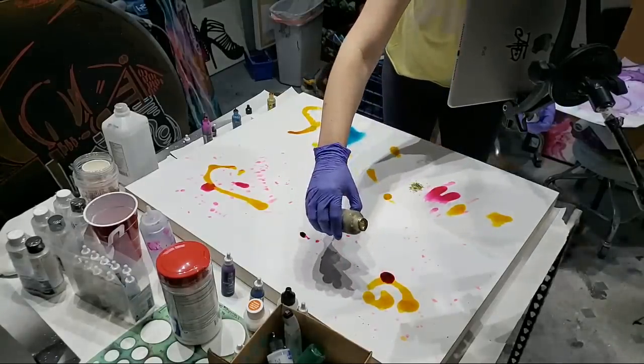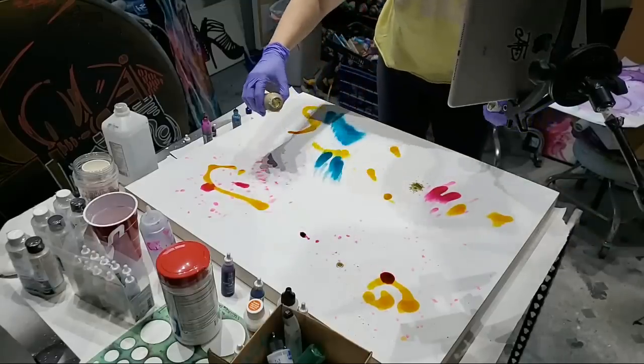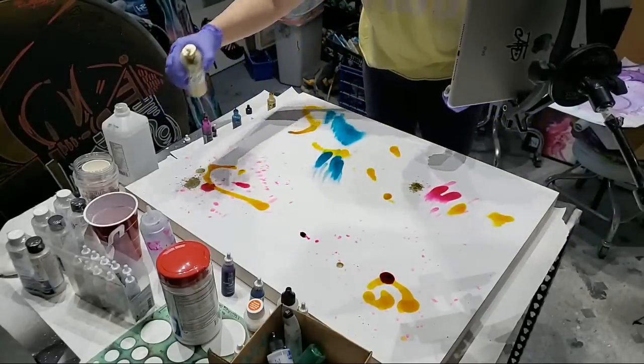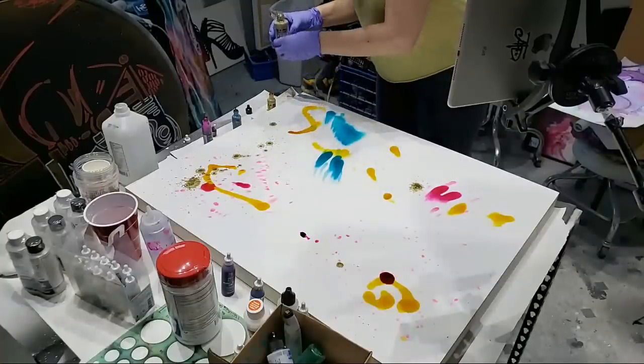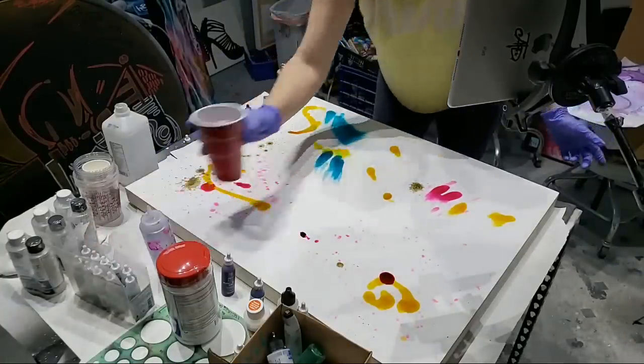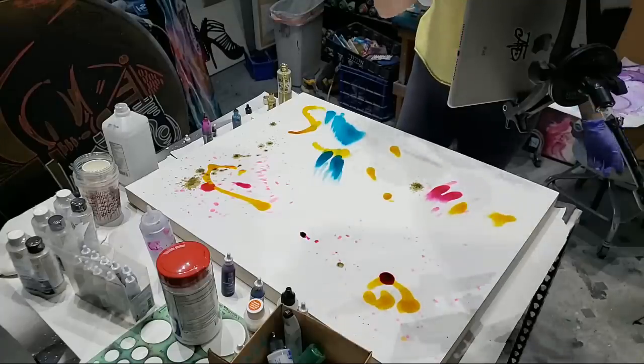So I'm not adding that much gold because just as with resin, it will take over real easy. I said I'm not going to add a lot and then it just spills out. Y'all, my day. Sippy, sippy.